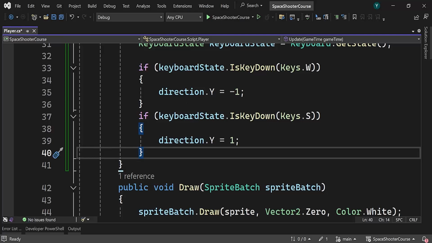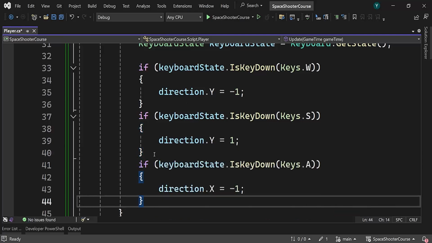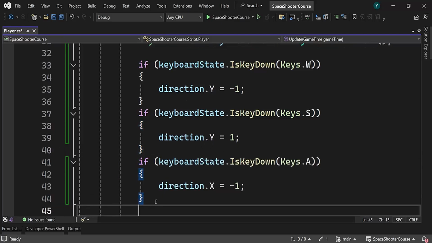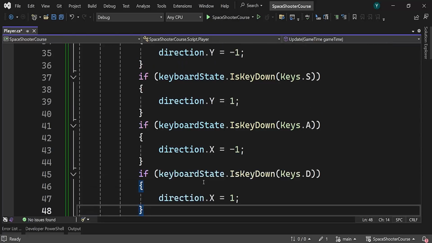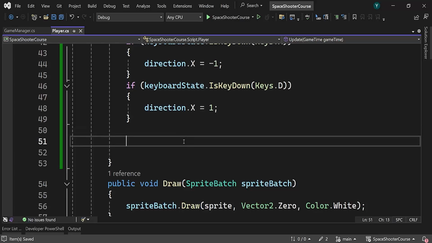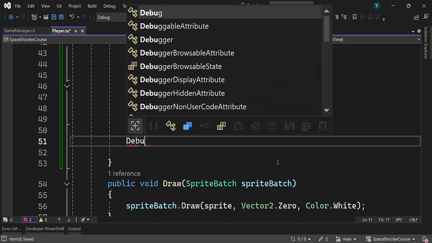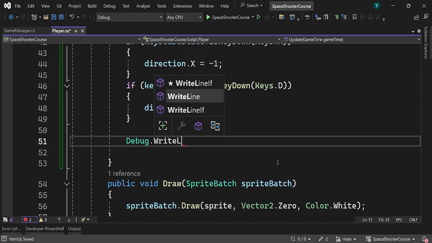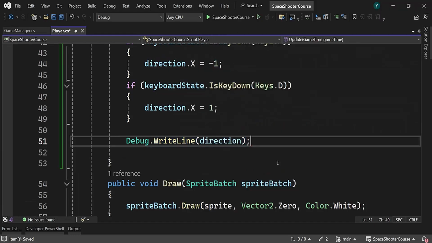Now repeat this process for the S, A, and D keys. The value of X and Y should be either 1 or -1 depending on the movement direction. Now to see if the direction value changes when I press WASD, let's print the direction value by writing Debug.WriteLine, passing the direction vector as a parameter.